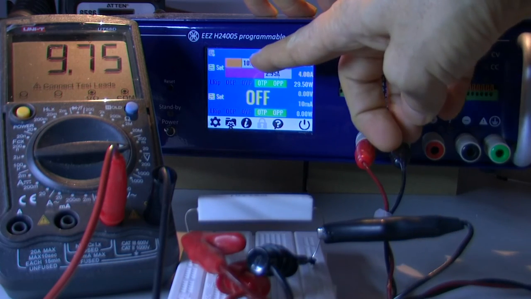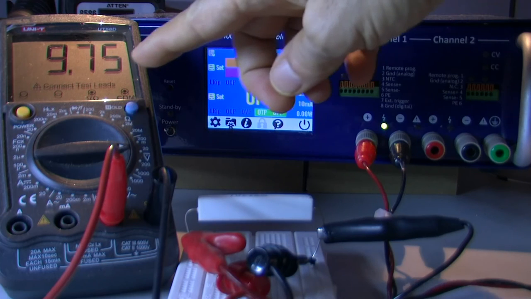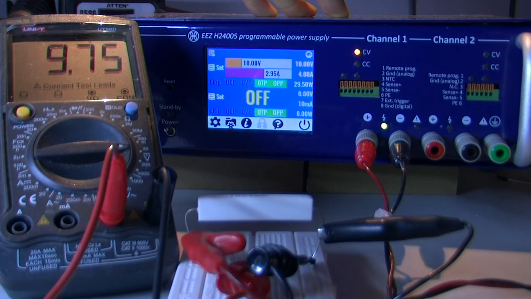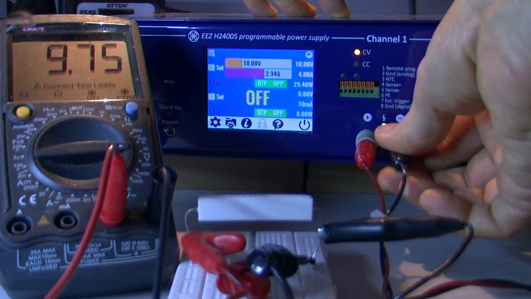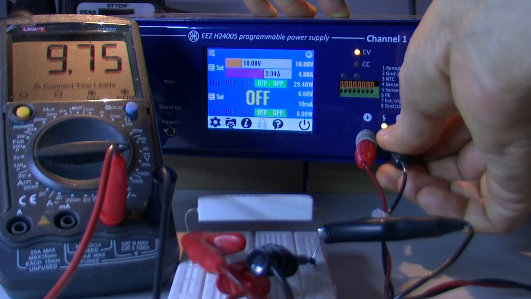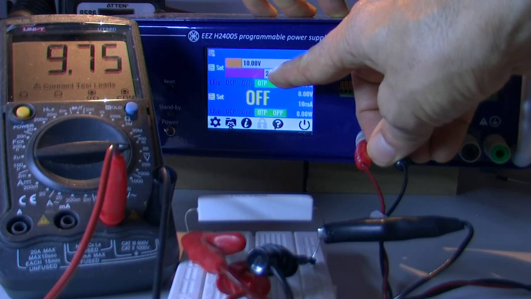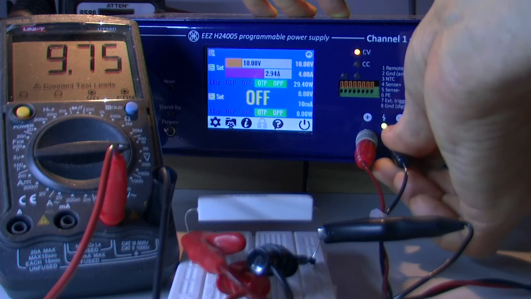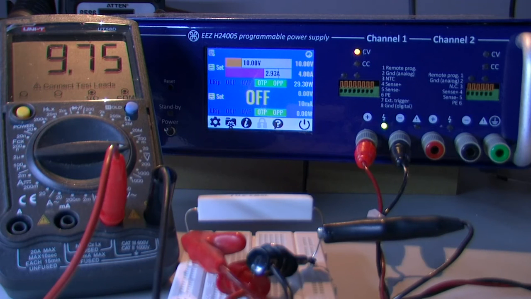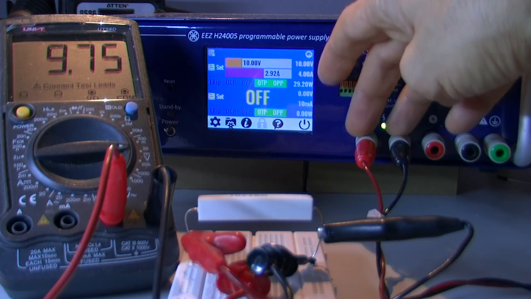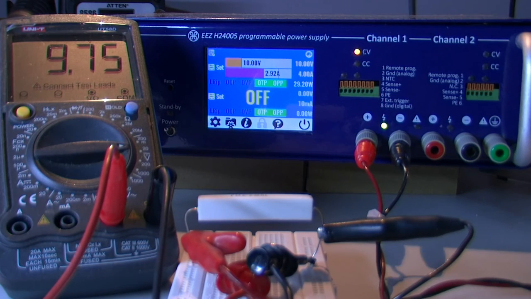Okay, we can see here 10 volts is set and here it's about 9.75, a 250 millivolt voltage drop when current is around 3 amps. By default remote sensing is not used and the voltage sensing is connected internally using signal relays on those two points on power output terminals.